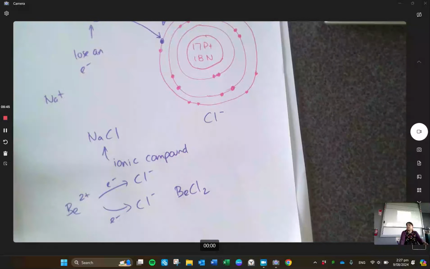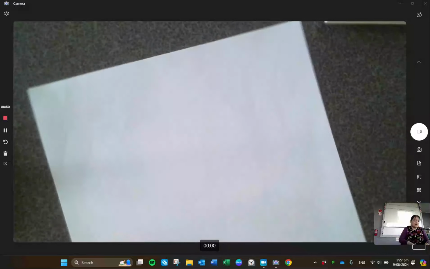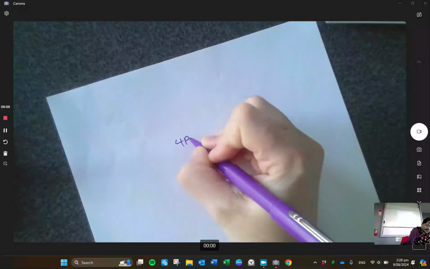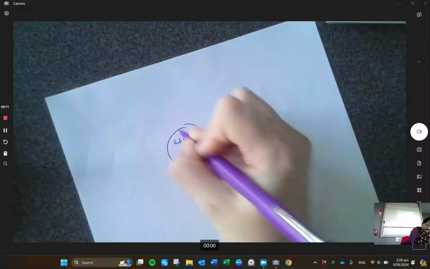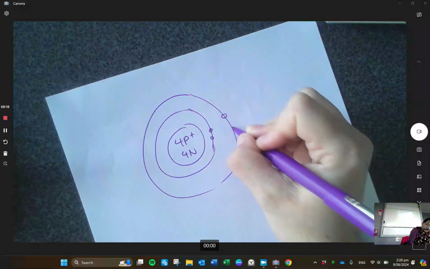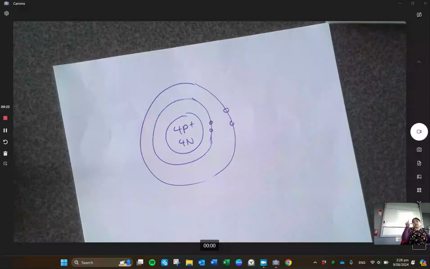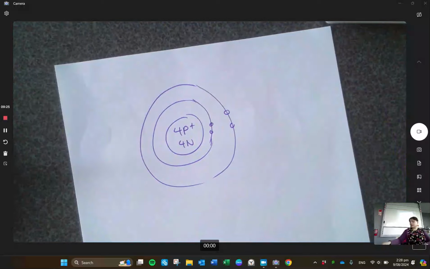Got me to backtrack? Okay, backtrack. I'll go on to a new page. All right, so beryllium in the periodic table is, let me see, beryllium is 4 in the periodic table. So 4 protons. I'm pretty sure it must have 4 neutrons. It's usually the same number when they're small. 1, 2, 3, 4. All right? So for this guy to become stable, the easiest way for it to do that is to lose 2 electrons. All right? Are we okay with that?